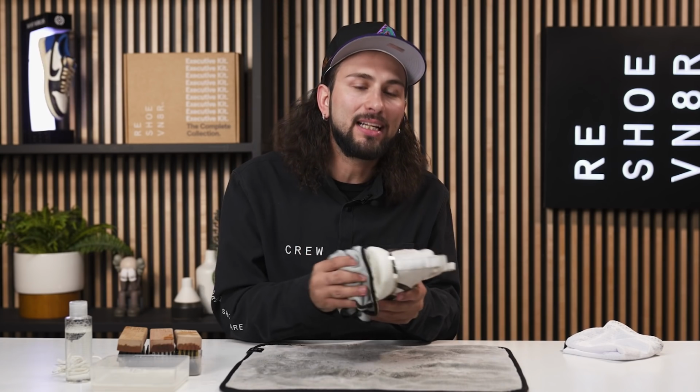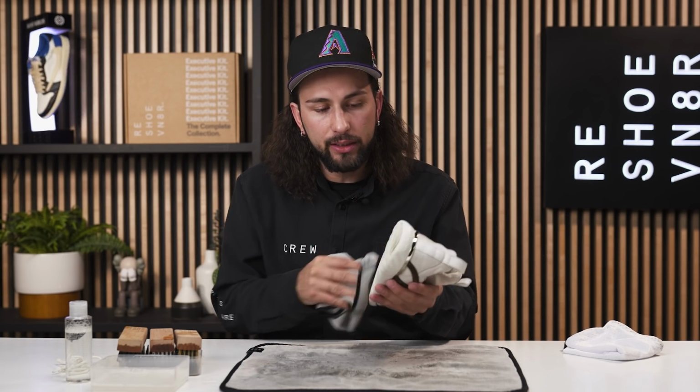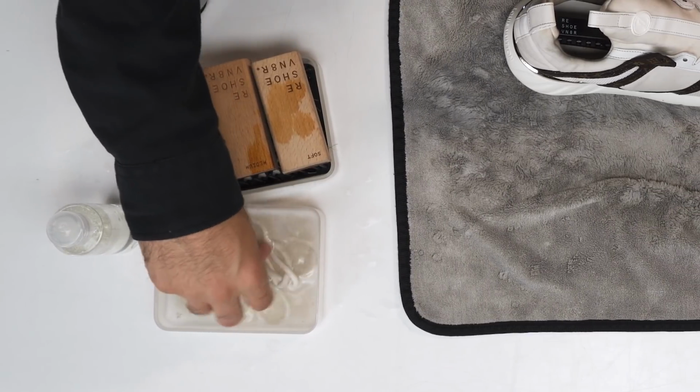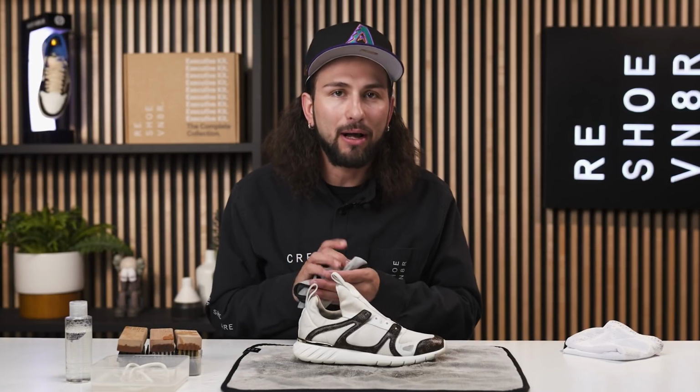All right guys, I'm all done using that stiff bristle brush on these midsoles and outsoles. It definitely did its job like always. We're pretty much wrapped up with this cleaning process. The last thing I do is take care of these laces. So they are extra grimy, so I'm just gonna put them in the bowl of water, let them soak a little bit. And while I do that, I'm just gonna talk a little bit about this sneaker.